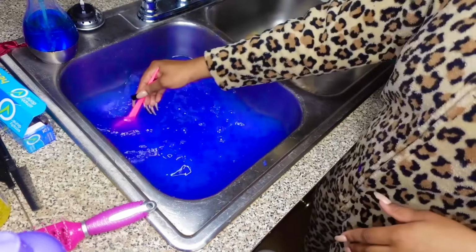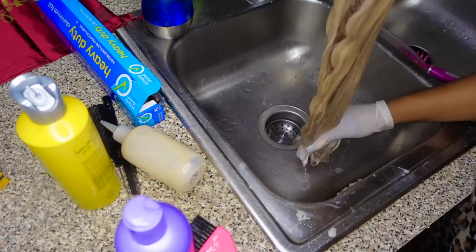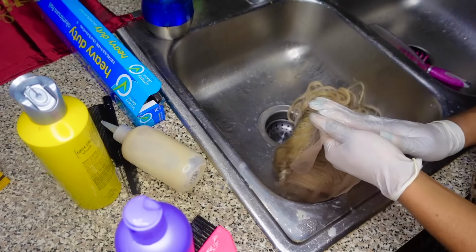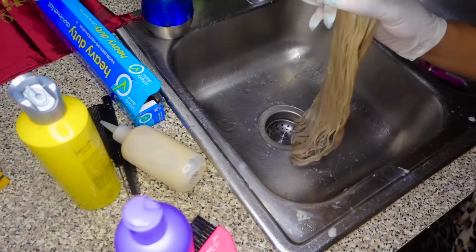So it's very easy. You just spread it across your wig, and then I would say brush it through the front part so that the front part can really get saturated. But I made sure that the front of my frontal really got saturated, and I kind of just played it by ear to see what it would cover the rest of the wig, because I knew I had more dye.